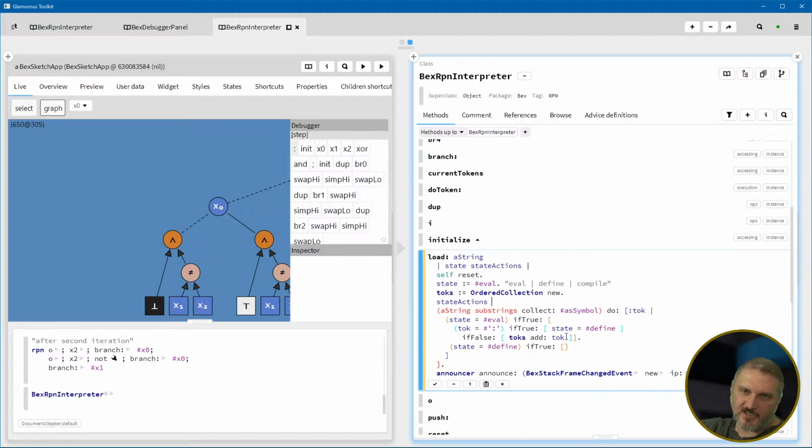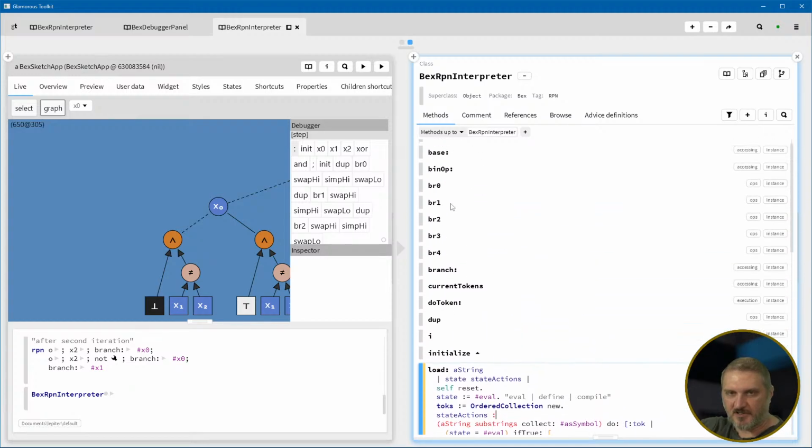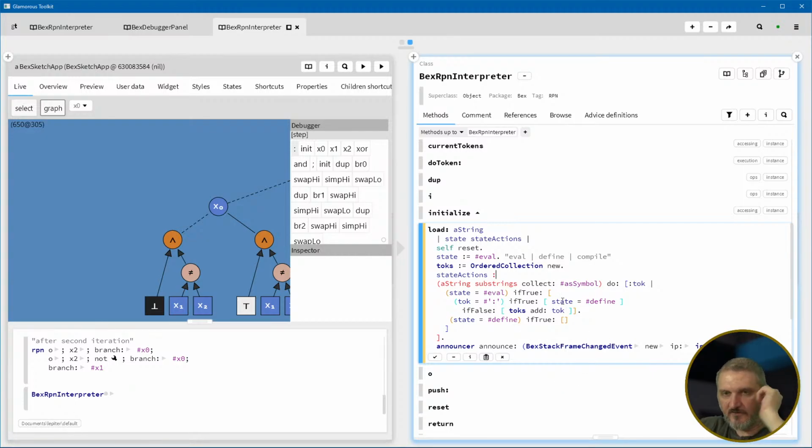There's a number of different ways you can handle this dispatch, but I'm just going to make a dictionary. I could be using the method dictionary itself, and just run do token and change how do token works and put the state on the interpreter object itself. But this is just a simple pre-processing step. I know exactly what I want to do here, so I'm just going to do it in line here. So dictionary new, or even like this. Let's do it like this.